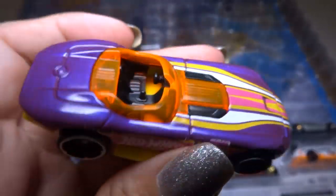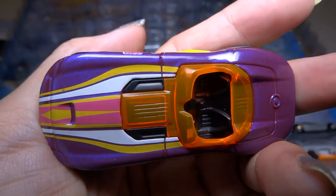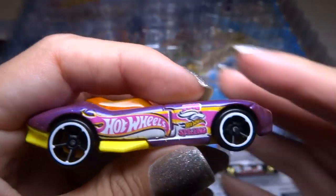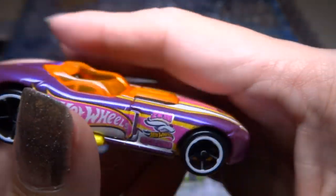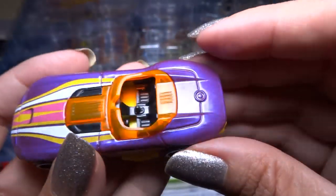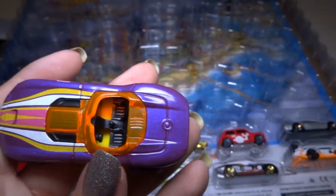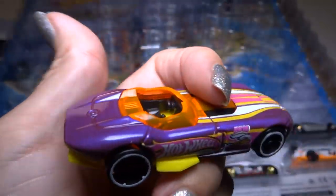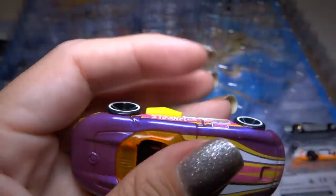It's got weird colored graphics. Almost reminds me of a candy or something, or like 1970s styling. What is this? It says, oh, spring. This is a themed car for the time of year. It says spring right there. I guess there's summer and winter and all that other cars, but this is just the spring one. It's kind of a pearl metallic pink with pink and yellow graphics and fluorescent orange windows and stuff. It's really cool. It's different.